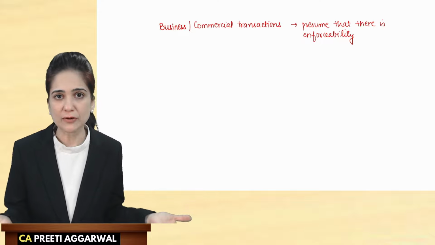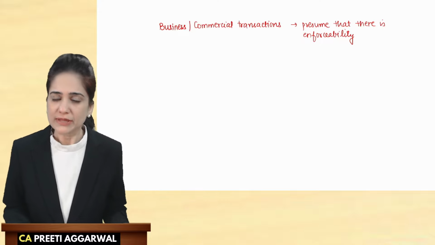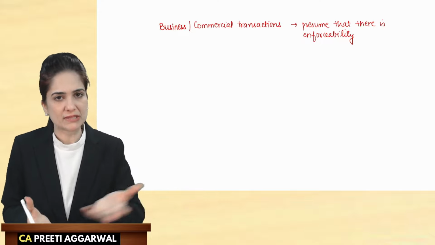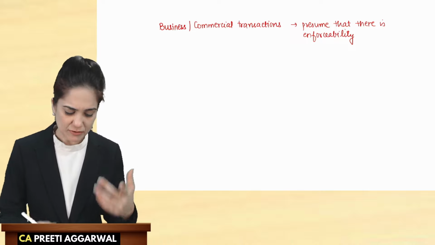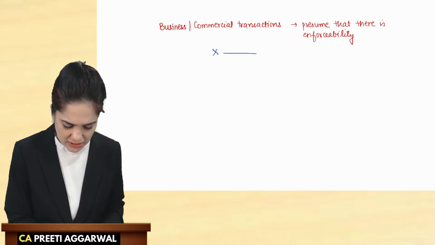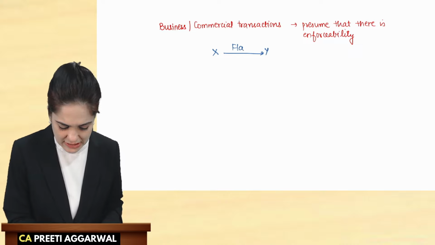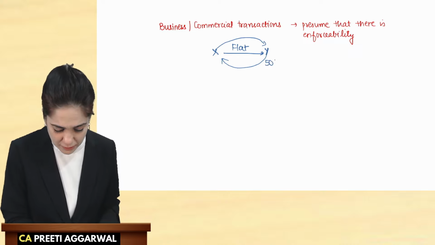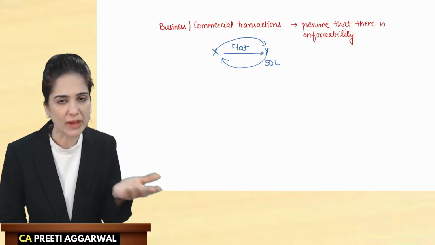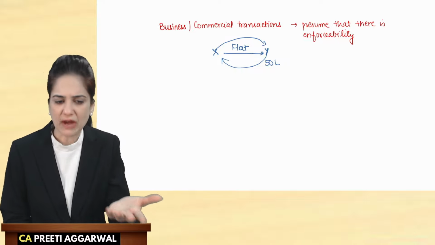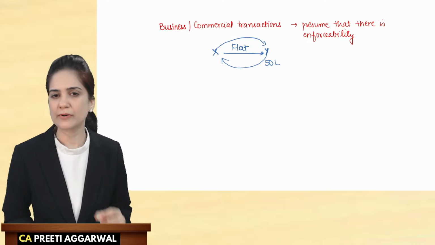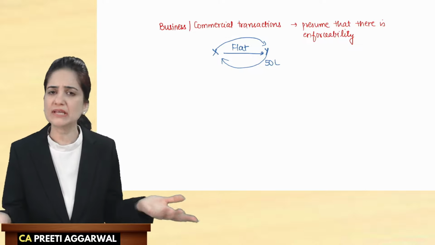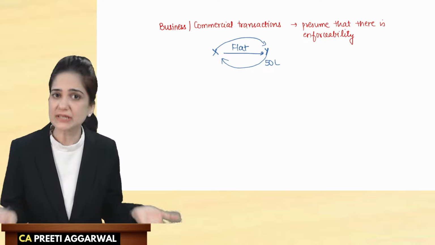See, I didn't tell you, but you told me on your own that, ma'am, if Y has paid money and X is not giving apples, Y can file a case. In my first example, when X had offered to sell his flat to Y, X gave the flat, but Y did not pay 50 lakh rupees. I did not mention it, but you on your own told me, ma'am, if X has given the flat and Y is not paying money, X can file a case. So, in case of business or commercial transactions, we assume that yes, there is enforceability, there is intention to file a case.